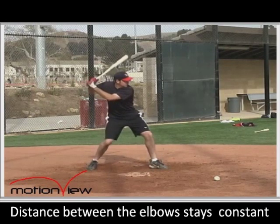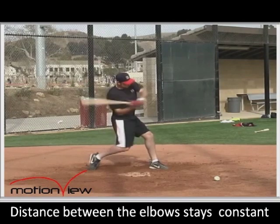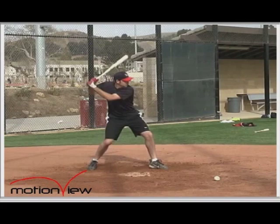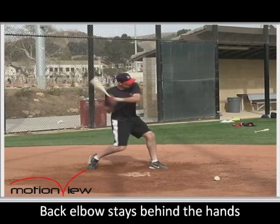Here now he's initiating the swing and notice the distance between the elbows. That distance should remain the same all the way around to contact. And backing up again, notice that when the elbows accelerate the same, when you get to the turn here, the hands are leading the back elbow. Now, if the batter has the back elbow accelerating at a faster rate than the lead elbow, at this point, we'll see the back elbow ahead of the hands.